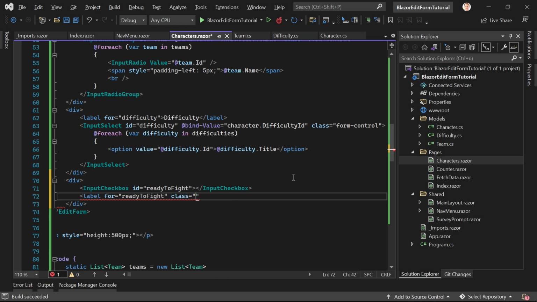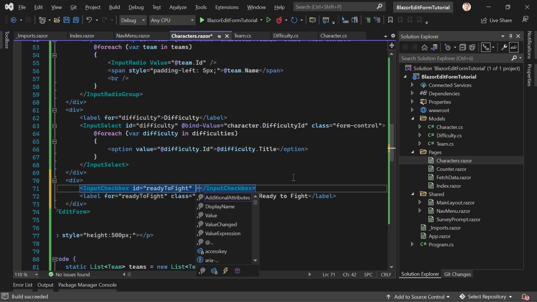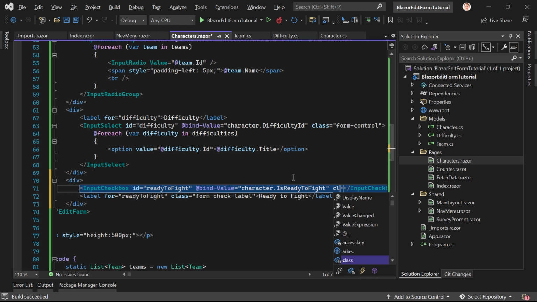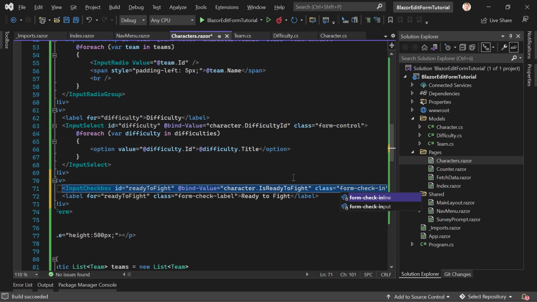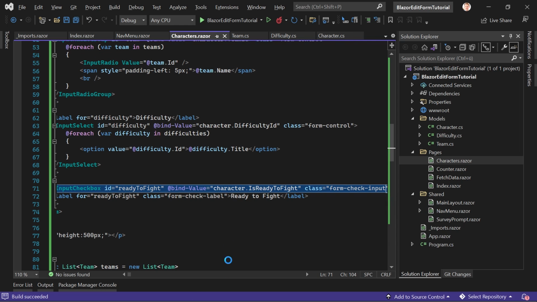And the class then is form check label, and we call this ready to fight. And here now again we just bind the value character is ready to fight, and here the class would be form check input.